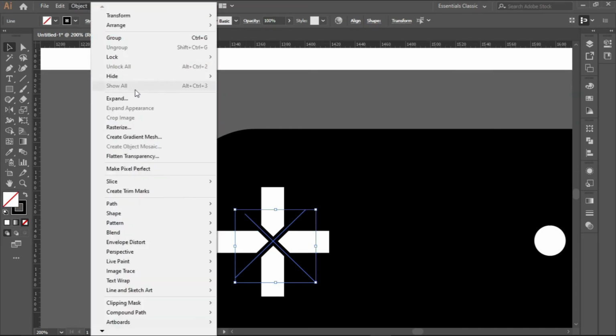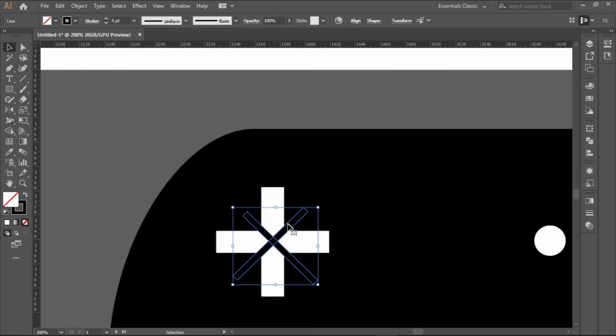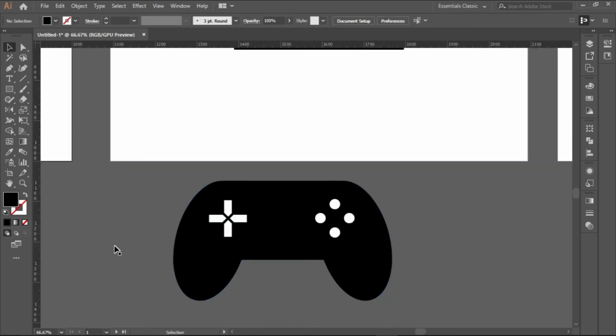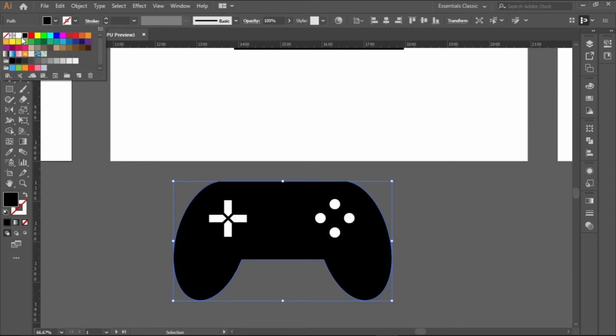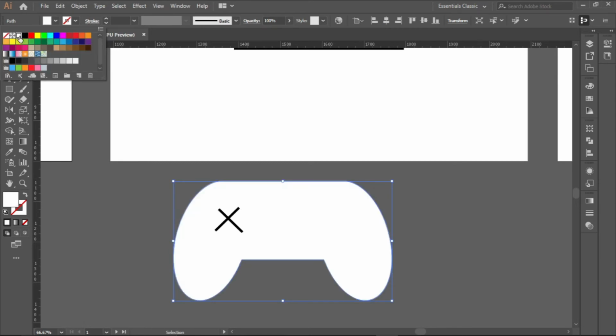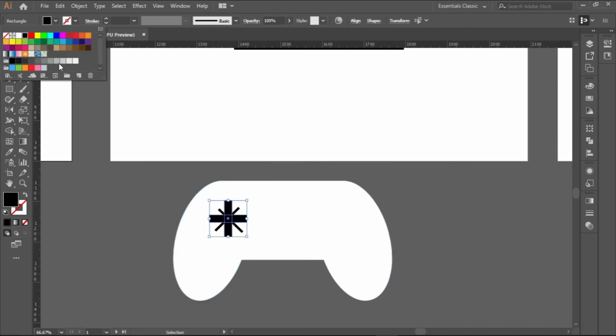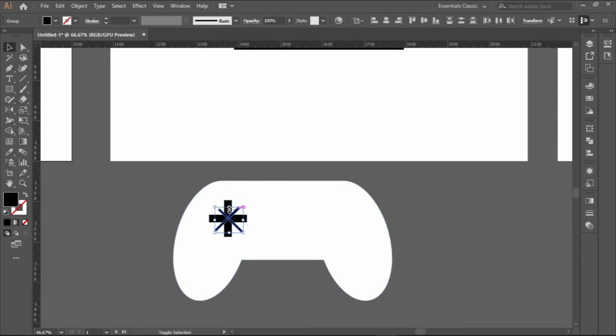So you go to Object, Expand, and then OK, like that. So we can change this to white and change this to black, while the shapes will be white.